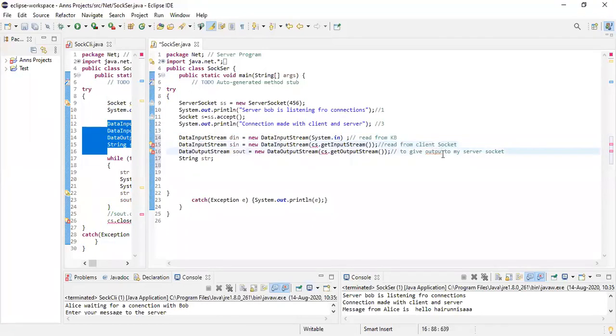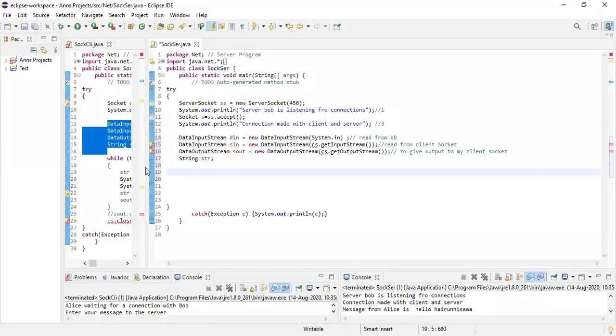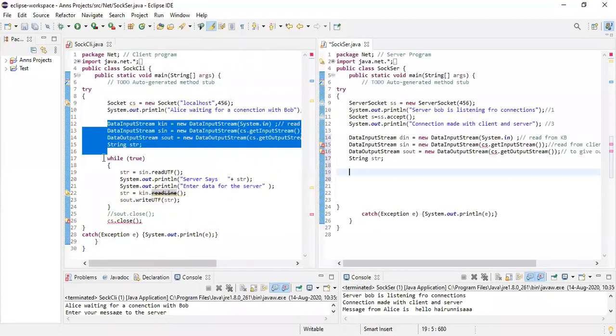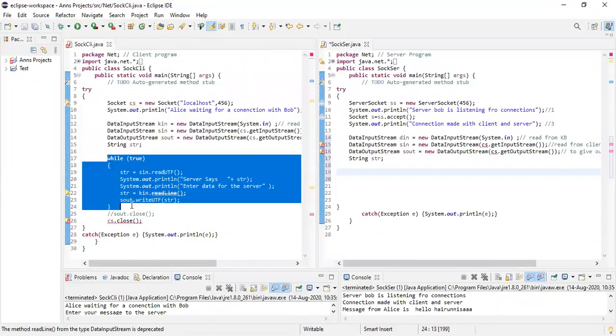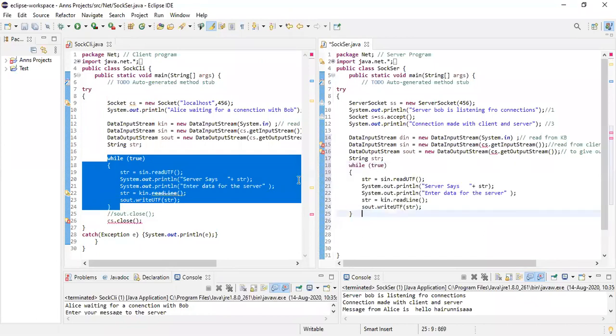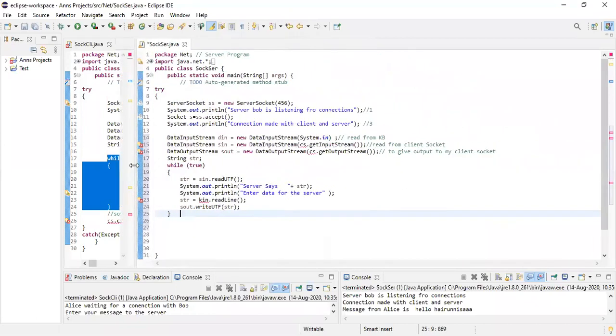Now to give output to my client socket, I have sout, and I even have a string. I'll just copy the same things over here. It's the same thing which is going to happen. Same thing happening at both the client side. We'll go line by line.